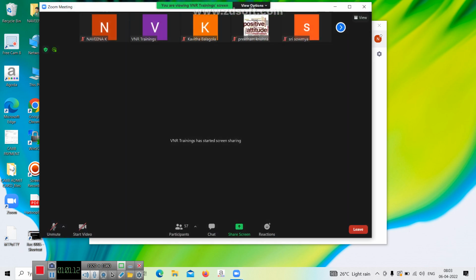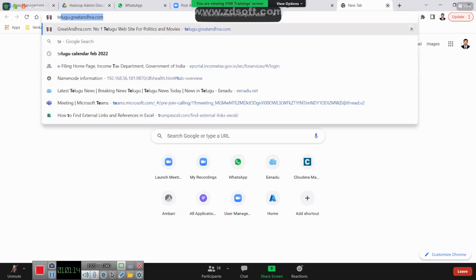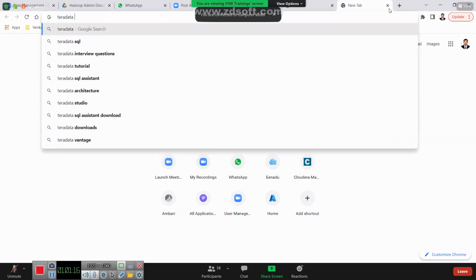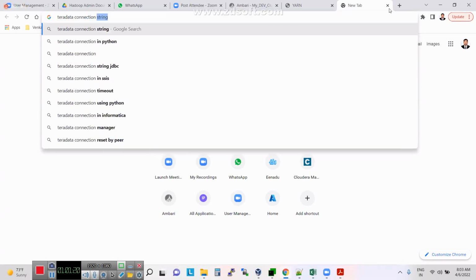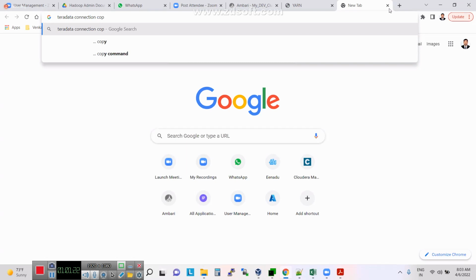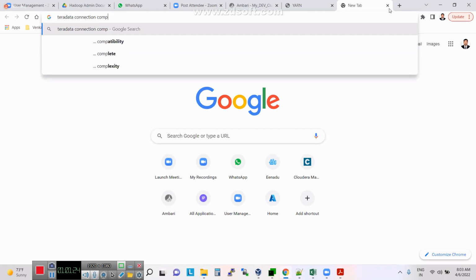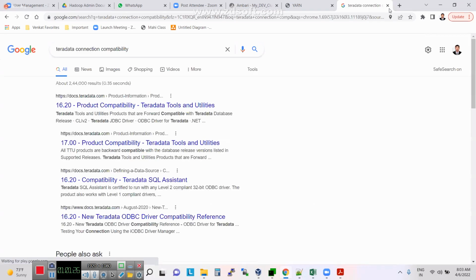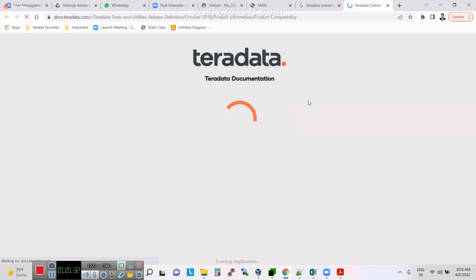They can provide. Which database do you want to check? Like Oracle. Okay. Here you can check compatibility, which connector will suit for what.